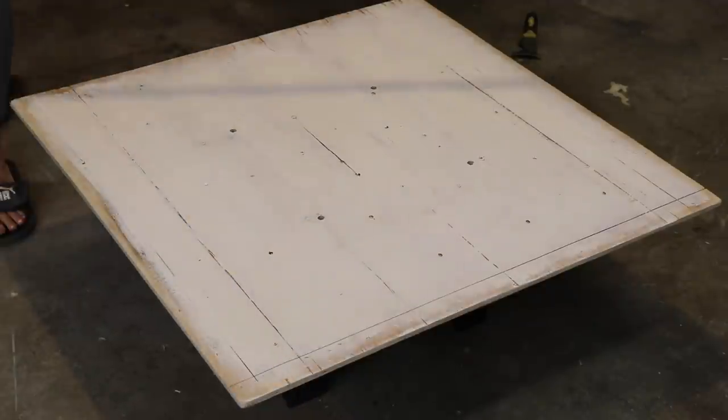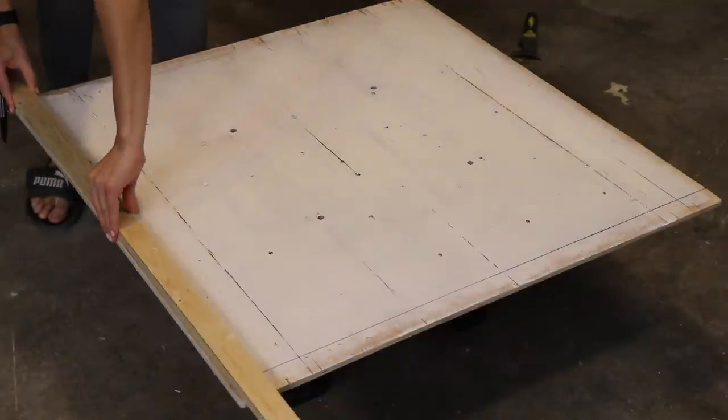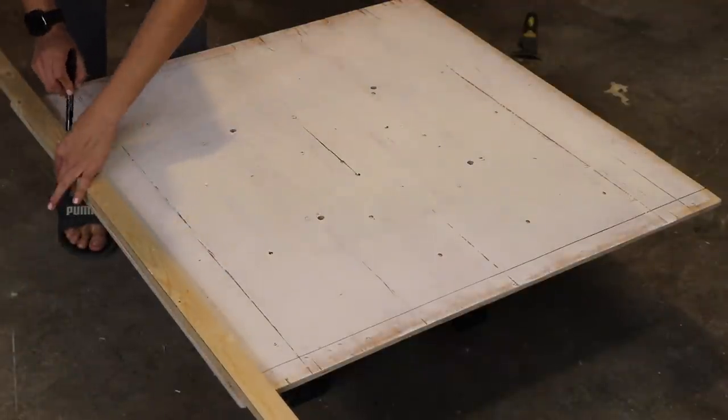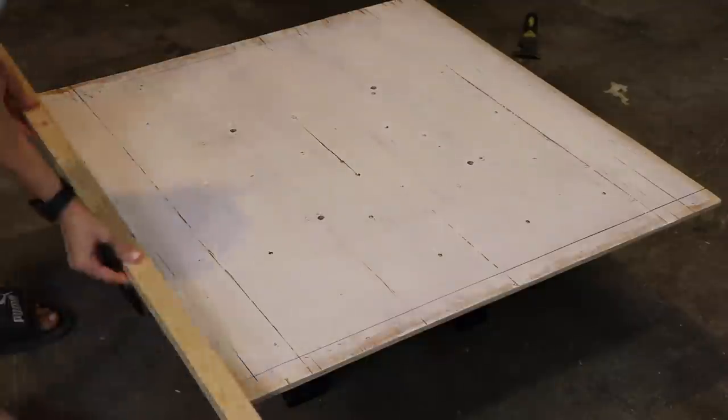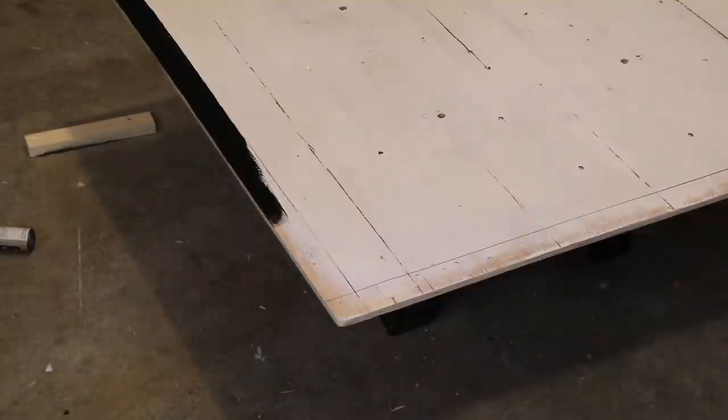So I was gonna build a frame around it, but I didn't have enough of the wood pieces to do that. So this is the next best option. If you wanna save some money and you don't have enough wood, you can create your own frame just by painting a border around it.